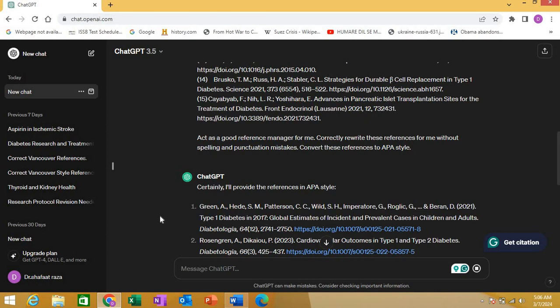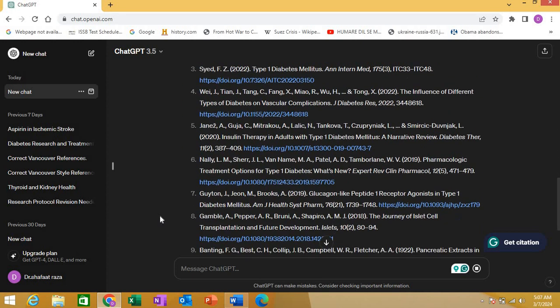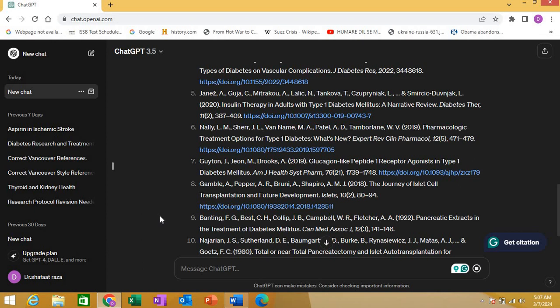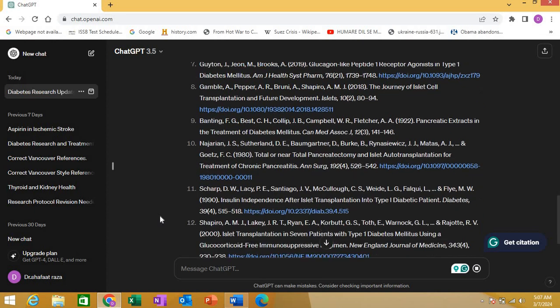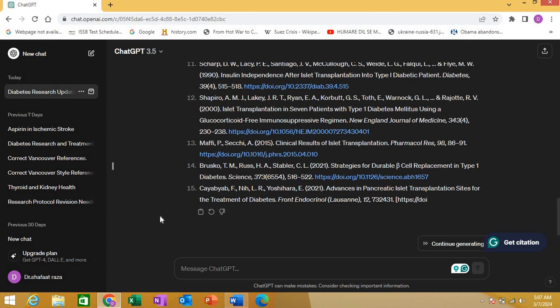ChatGPT has converted your references into APA style. But see, still there is a problem with your titles. See, the titles are still in capital form. Every word starts with a capital letter.